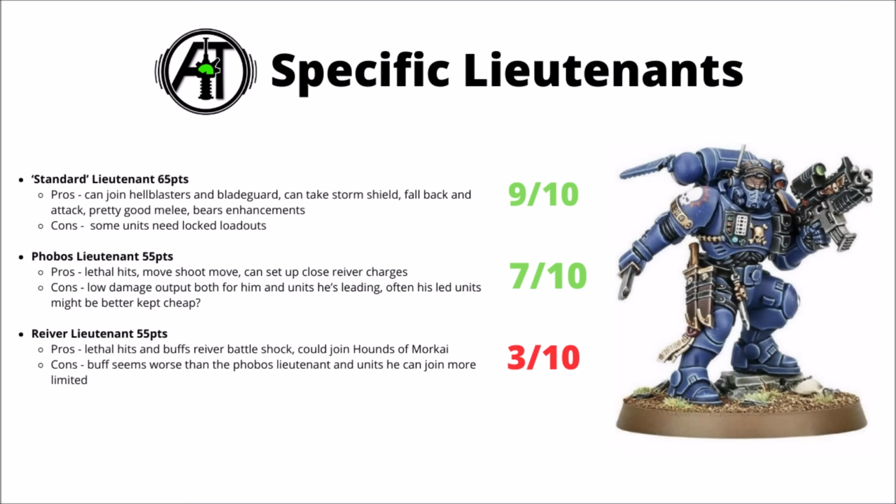The actual Reaver Lieutenant though I think just competes very poorly. Basically does exactly what the Phobos Lieutenant does, but with less squad attachment and also a worse special rule. He doesn't get a grav shoot either, so can't join the squad when it deep strikes, meaning that he's just very specific and niche. I guess could be some use for Space Wolves Hounds of Morkai, though again you might take the Phobos one. Overall, I'd rate the standard lieutenant as perhaps particularly standout out of these. Several good damage combos and big investment units do seem to revolve around them depending on detachment.